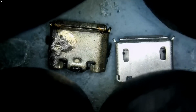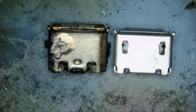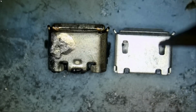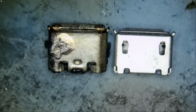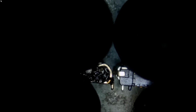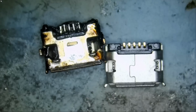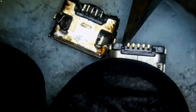We're gonna compare between the customer's connector and this one. Dimensions, the same. Lips from the sides, up and down, we have them. The notches I do not care about, whether the notch is here or on the bottom or a dimple, we do not care about that. And if we flip the connector, the pins are in the middle, right? Where are the pins? Right there. Same size pins. Now the only difference I see with this connector is we have plastic tabs that we need to cut off right here and right here.